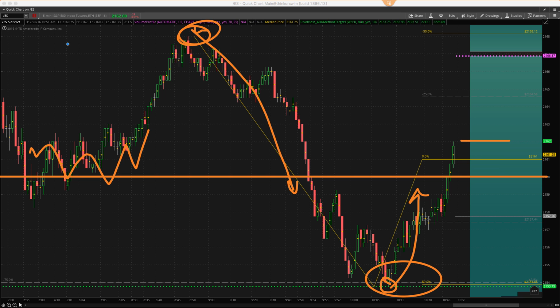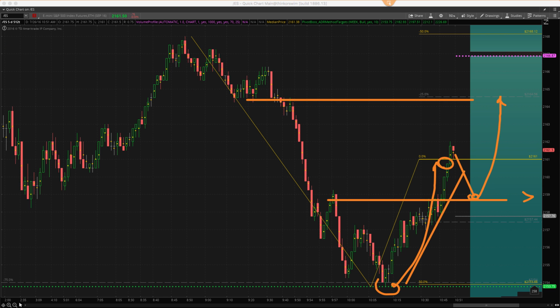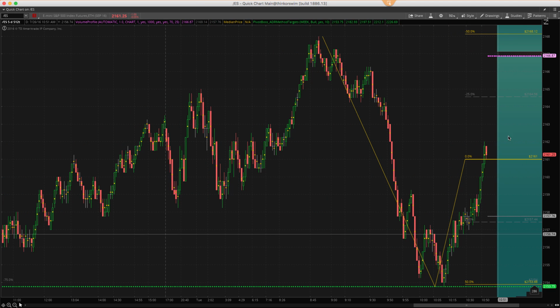And now here we are pushing through 61. So for all intents and purposes, we got our bounce from 54 up to 61. Given this bounce, the next pullback could still be a buying opportunity, perhaps 59s, and it could perhaps squeeze back into 64, 65. So a nice push, a nice squeeze, exactly what we were looking for here off of these lows. That's the reason I put the key range up.